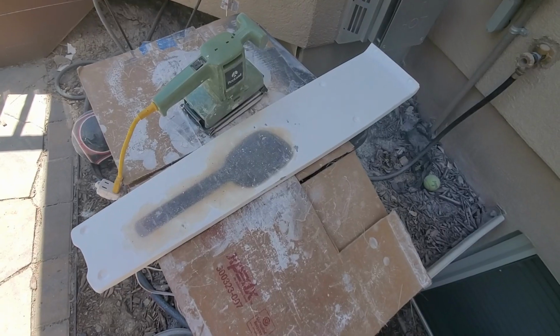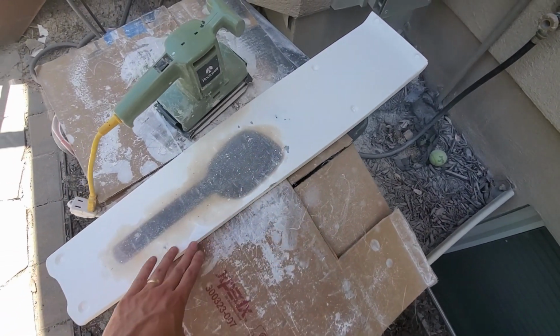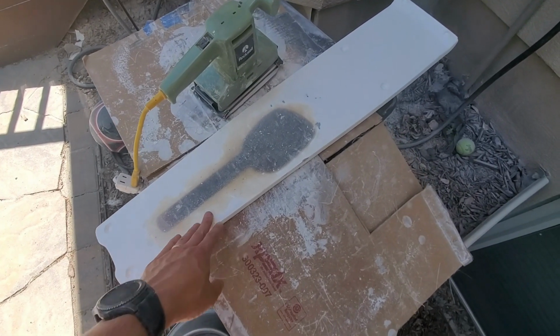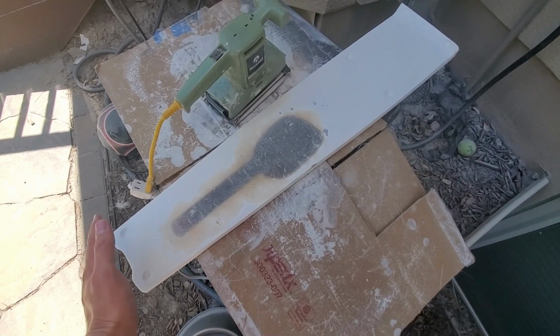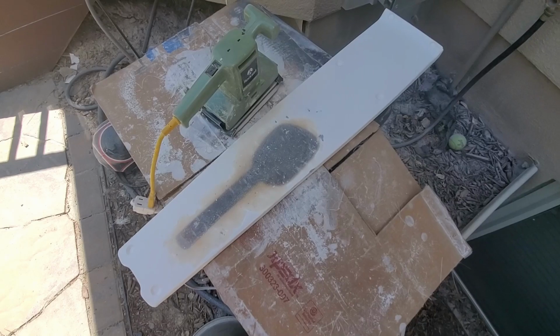Alright, so got it mostly sanded down. Some areas started burning through the gel coat. But what I'm going to do is get some filler and probably do the whole top side here, just get everything all evened out and sand it again.